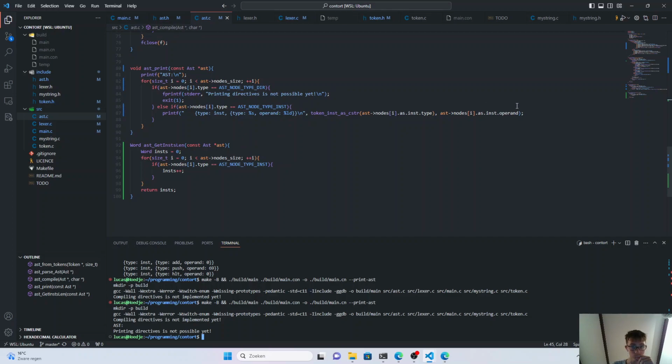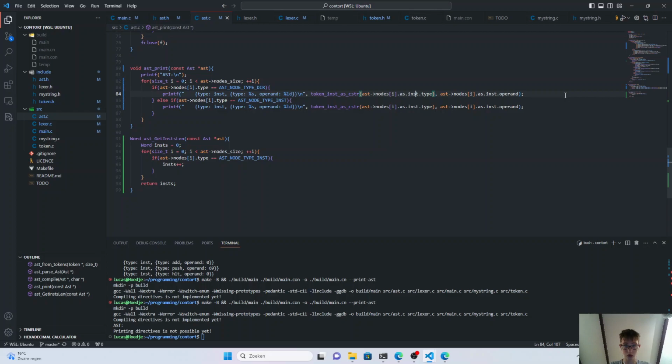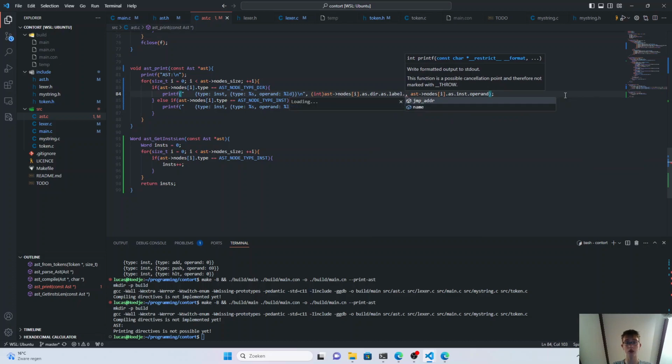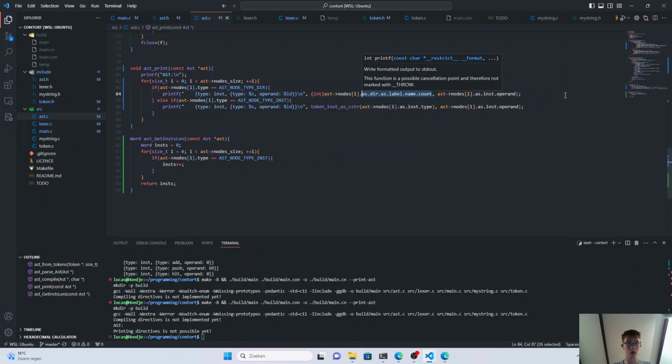Alright. So I guess that we need to copy this, and since we only have one for now, I can just do a cast to an integer of the nodes as directive as label name and count, and since I do not want to be writing it again, I am just going to be copying it.